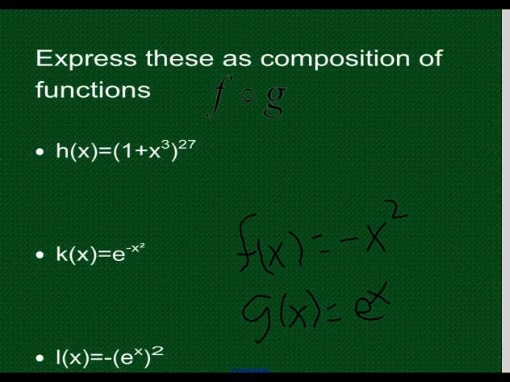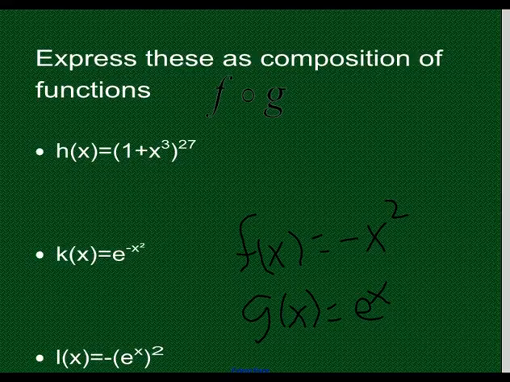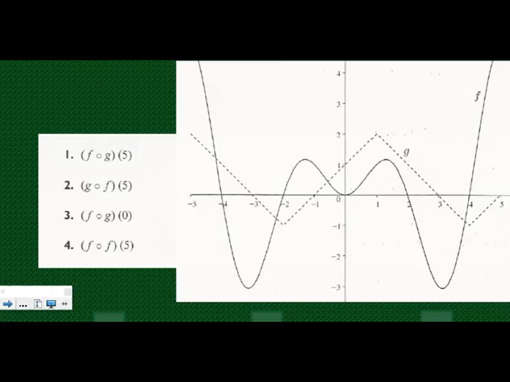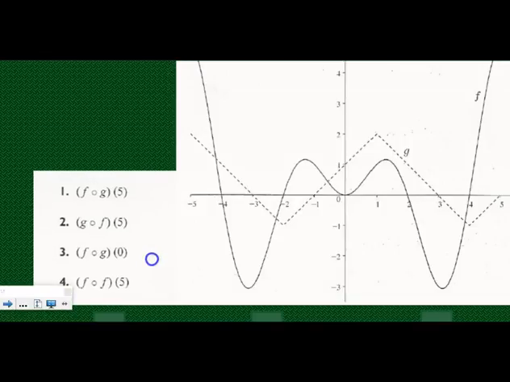I want to turn our attention now to a graphical approach to this composition idea. Let me change the screen. Okay, take a look at what we've got set up right here, just graphically. Disregard the numbered part over here on the right. We've got two graphs. One is a solid black line. Can you see it running this way? Okay. And then the other one is the dashed line. The dashed one is g of x, and you can see here that the solid one is f of x.